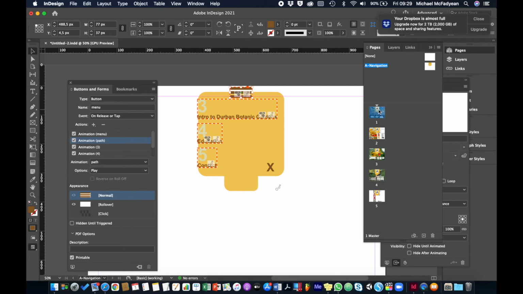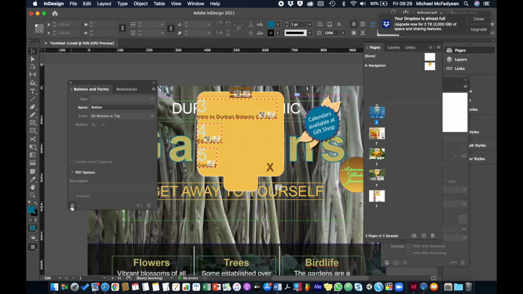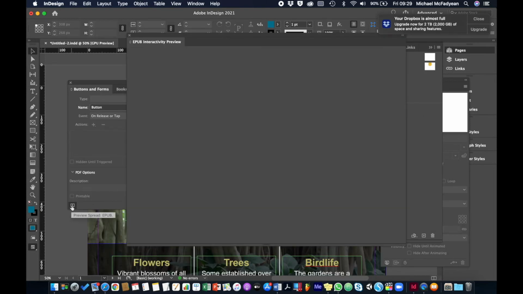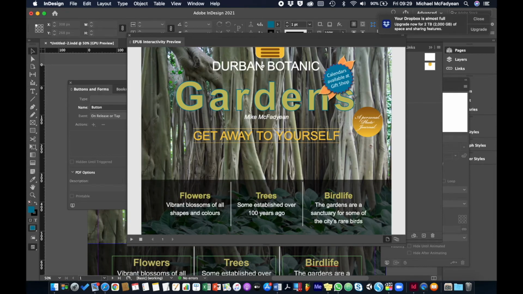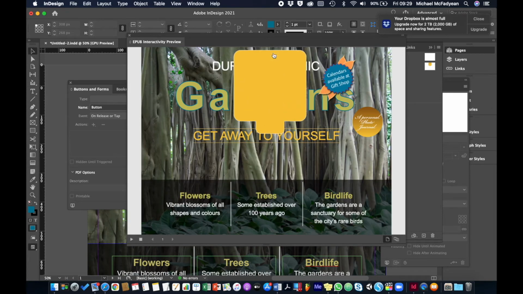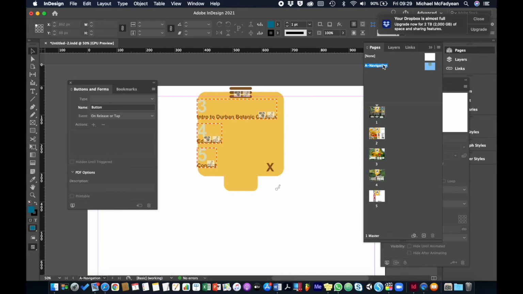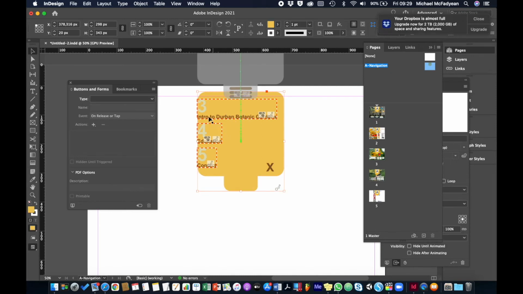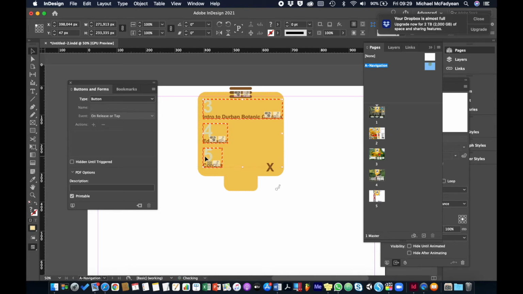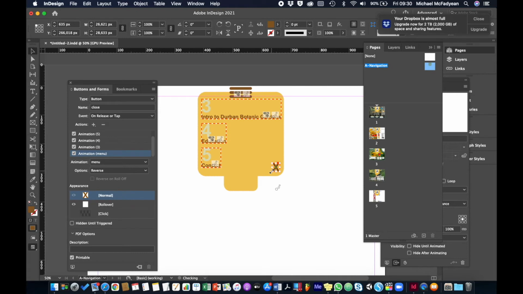So let's test this on page 1. It's probably not going to work perfectly first time, but let's see. Okay, so there's our little tab. When we click, it fades down, it comes in, and when we click, okay, it doesn't go back up yet, so that we will fix. But I just want to move everything nicely into position, so I'm going to take these 3 items, just shuffle them over a tiny bit, and the close icon as well.